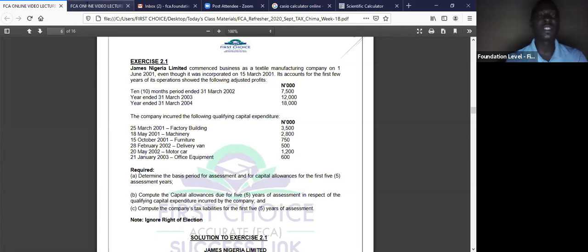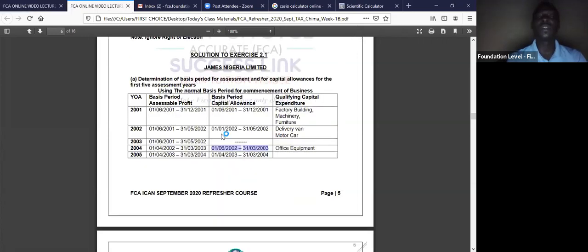I told you before, this basis period here is just for initial allowance. After that, this basis period has served its term. What we are using is this basis period. So what we have established is that in 2001, we bought these items. In 2002, we bought these items. 2003, we bought no item. 2004, we bought no items. So these are the things that will help us in our initial allowance. So this basis period now is gone. For capital allowance, we're going to be using this.